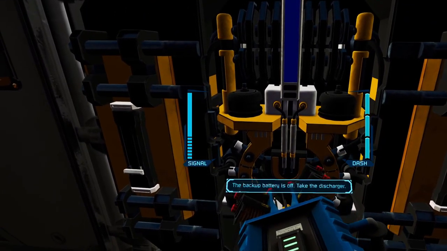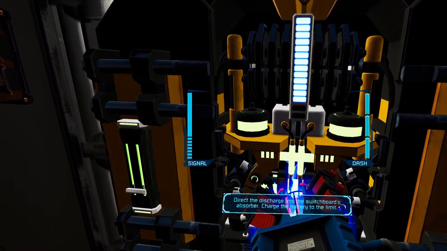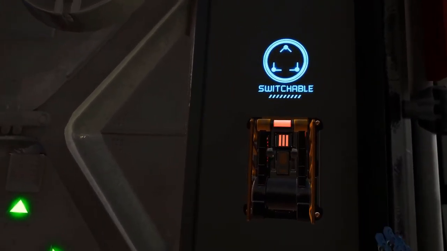The backup battery is off. Take the discharger. Direct the discharge into the switchboard's absorber. Charge the battery to the limit. Alright. Pull the gateway lever and hope there are no aggressive shells.